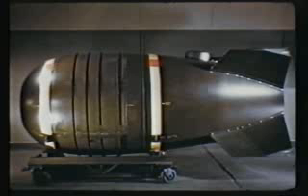An improvement of the Mark III, the Mark IV, developed after World War II, was our first atomic weapon to be produced on an assembly line basis and to be stockpiled in large numbers. To give better ballistic accuracy, the shape of the case was changed. Provisions were also made so that the nuclear core of active material could be inserted without complete disassembly of the weapon by the use of a special detachable device.